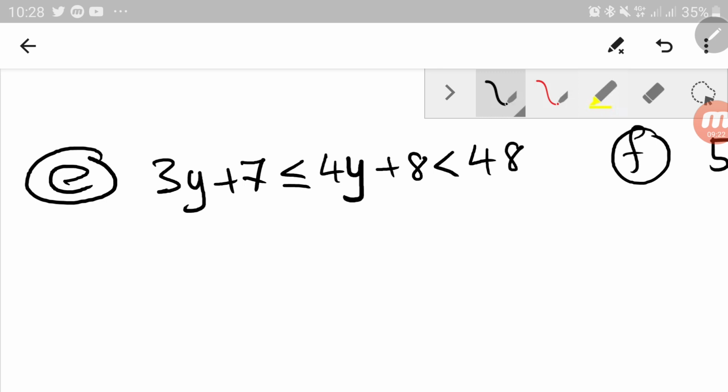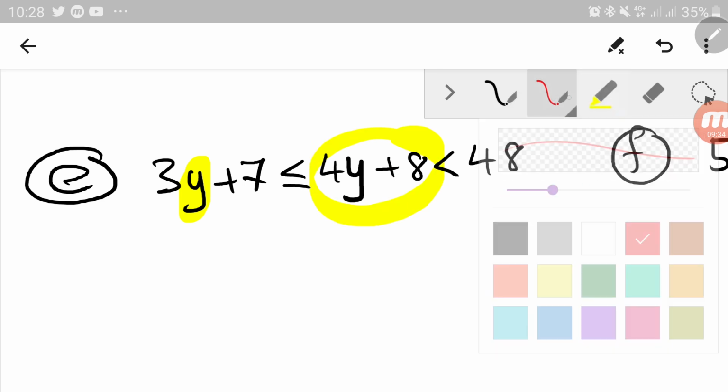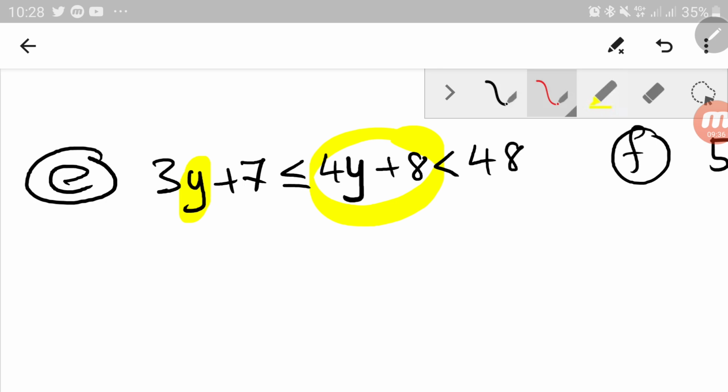Okay, for this one, a little bit different, isn't it? We have y suddenly over here. Horrible some more. Previously we only had one variable in the middle. So don't worry so much, because for this one we need a different approach. We cannot balance it like we did in the previous one, because whatever we do, we won't be able to make the 3y disappear over there, I think.